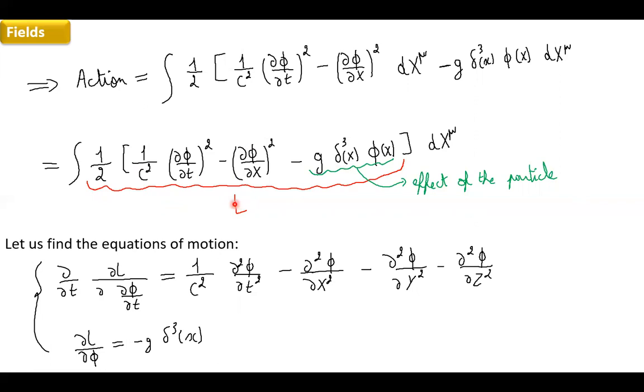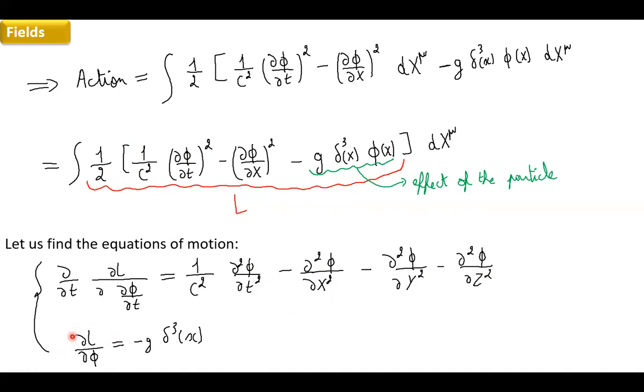If you have a Lagrangian, you can put it in the Euler-Lagrange equation in order to get the equations of motion. So del over del t of del L over del of del phi over del t, which is del phi dot, as in a Lagrange equation, using this L. So it's 1 over c squared, and the 1/2 is simplified. You get the second derivative of phi with respect to t, not a derivative squared, minus the second derivative of phi with respect to x, with respect to y, with respect to z.